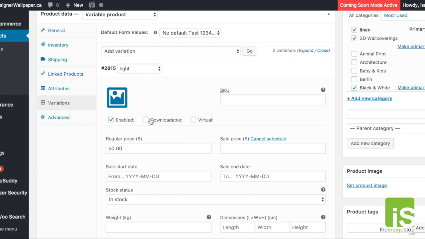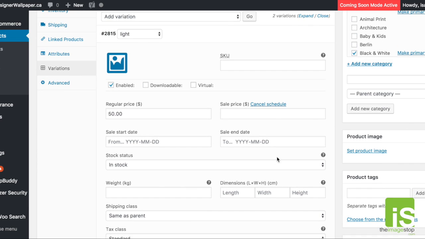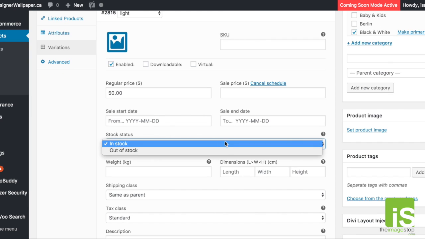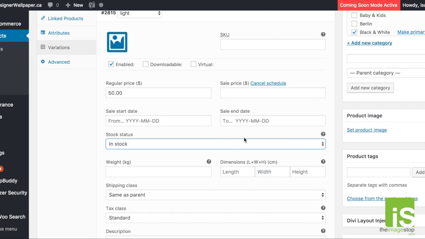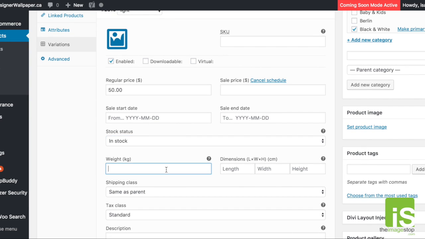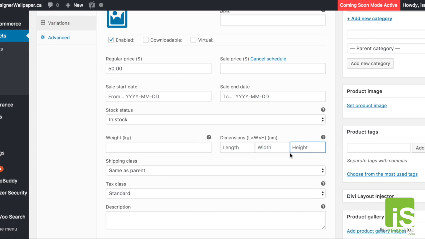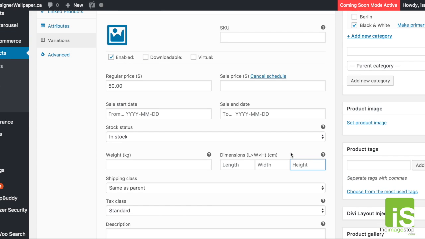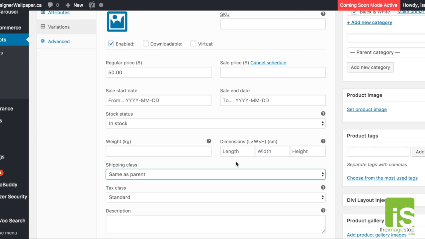First of all, the variation is enabled. If it's downloadable or just a virtual product, we can put that there. In this case, no, it is an actual product, so we're not going to click that. We're not going to worry about it being in stock or out of stock in this case, because this client is able to have stock of any of these via the order system that they have. Moving down, if weight is an issue, put it in here. Your length, width, and height, also if that's necessary. In this case, it is not something we're worried about. Shipping class, again, we talked about that previously. There is no shipping because it's included in the pricing.